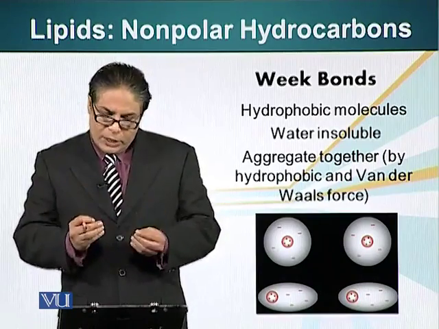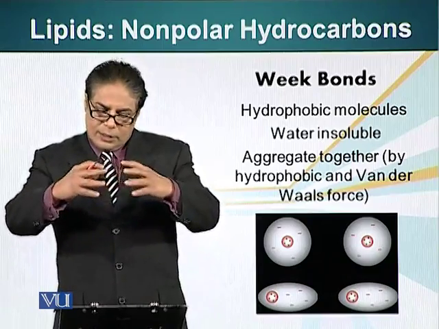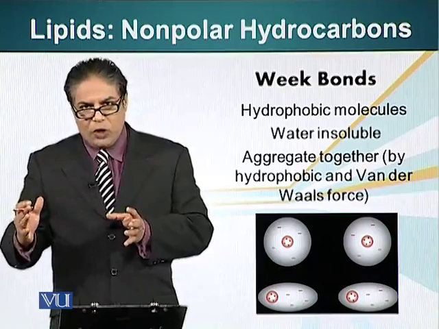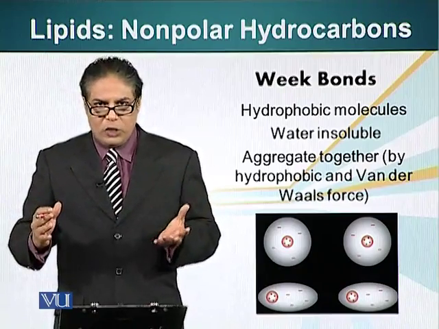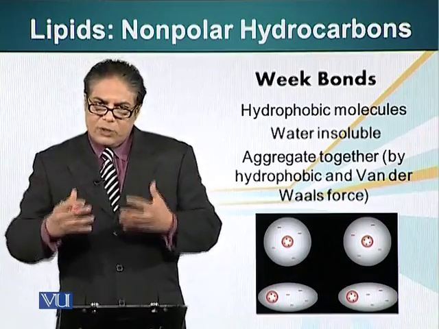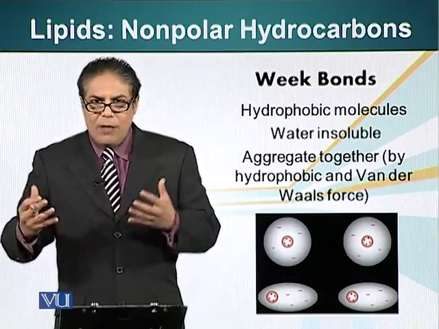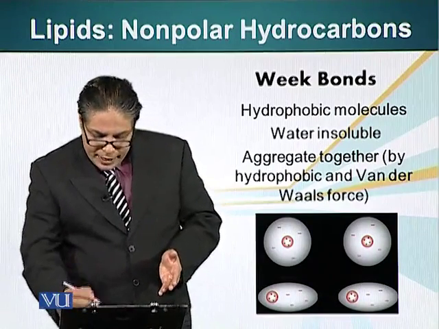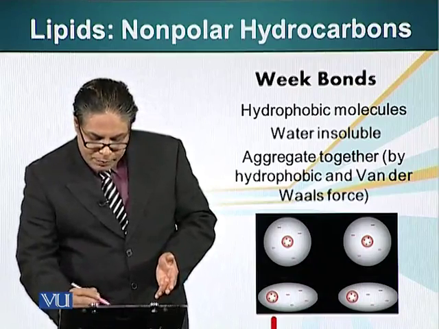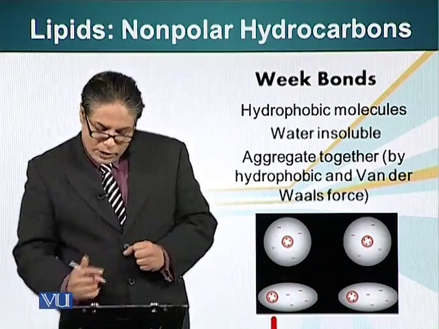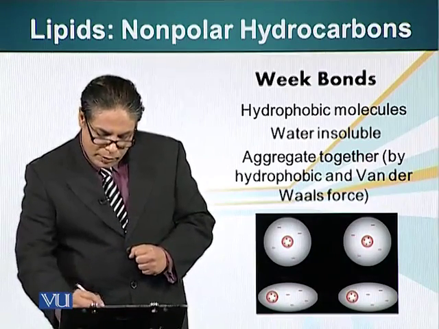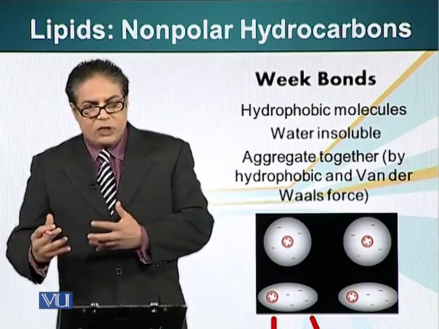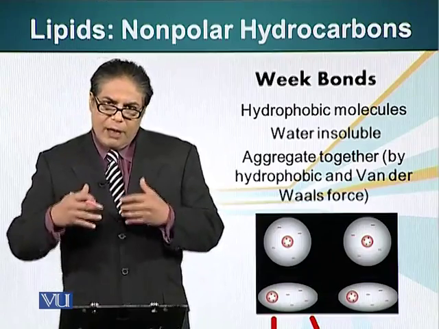The nucleus containing the positive charge, when it moves to one side, creates a charge distribution on that molecule: one side will have predominantly negative charge and the other side will have predominantly positive charge. When that happens, this structure can form a weak interaction with another molecule going through a similar process — where the positively charged nucleus has moved to one side and the negatively charged electrons are on the other side. There is a weak interaction between two adjacent molecules in which this charge redistribution has occurred. This is basically a van der Waal force.